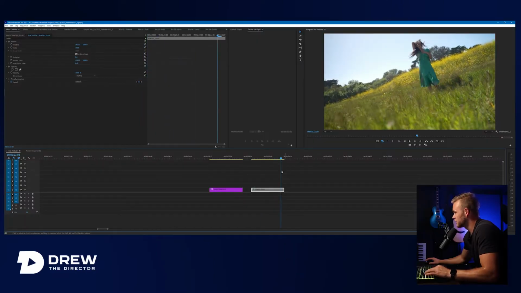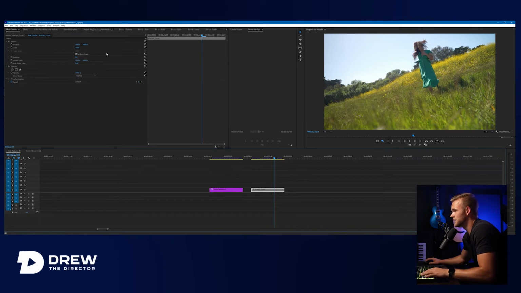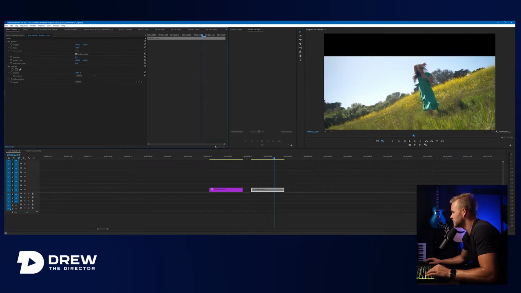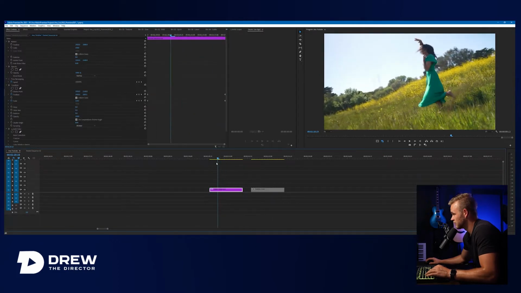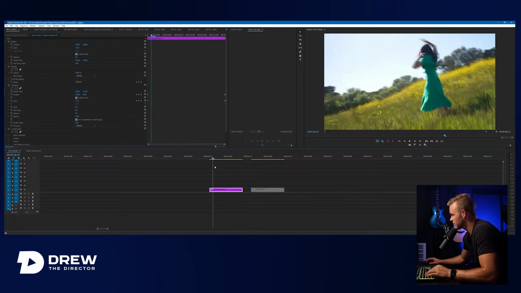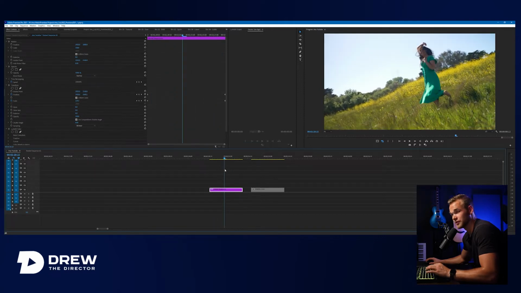So here's our clip. How do we extend the sky? If you can see, there's no more room in this clip. We need to add sky above her head to give her more headroom to look something more like this. Much better and much more dynamic shot as well with the zoom out, which I'll get to in a second. How do we do this?